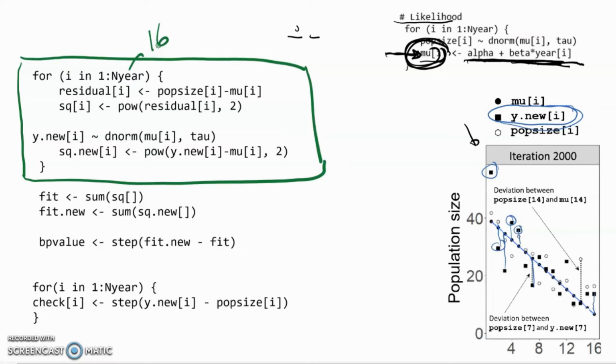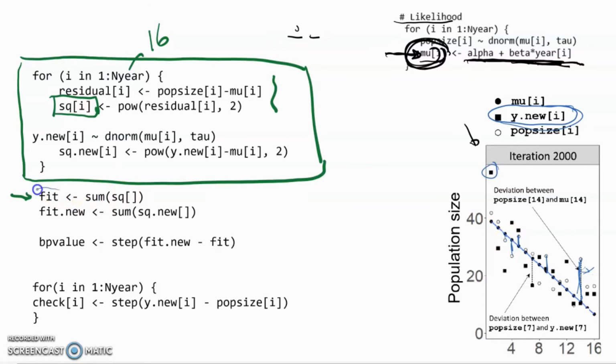And then we're going to exit our loop, and we're going to begin by calculating this value called fit. So remember what happened up here. Up here, we got these values of square I. So what were they again? What they were is taking each one of these differences between pop size and mu, each one of these pop size versus mu differences, and squaring them.